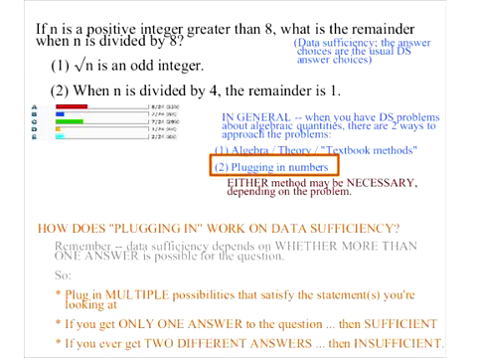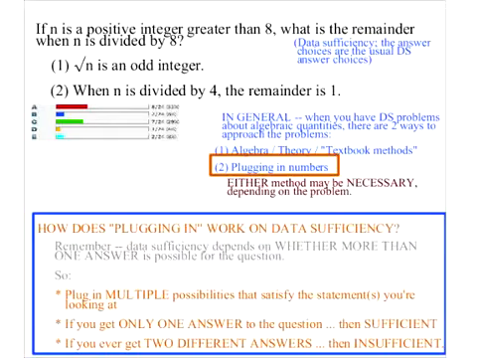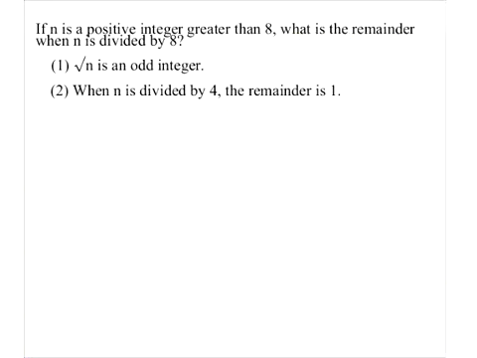So this is the data sufficiency plugging method. The way you should primarily think of it is as an important backup if your algebra or theory type approaches don't work. But in a lot of problems, it's really the only way to solve. So it is something you have to know how to do. It's not just something that you do if your algebra is not good enough. Let's take a look at this problem with the plugging method first.